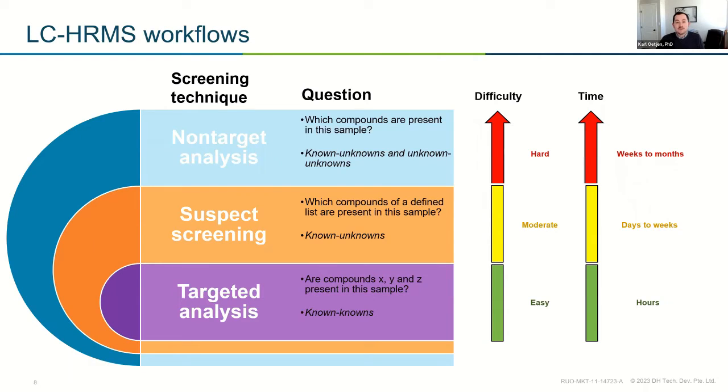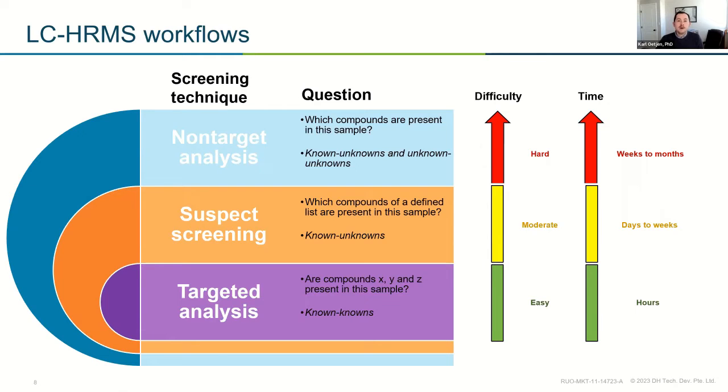So those are what we refer to as our known knowns, whereas we're also going to talk a little bit about our known unknowns. So our known knowns, known unknowns, and you've maybe heard unknown unknowns. All of this terminology comes from, of course, Donald Rumsfeld, because that is surprising, right? No one really expects that. But it was from a speech he gave a long time ago where he talked about the things you know, some things that you know you don't know, and then you don't know some things you don't know. And for some reason, that's really stuck with the high-res community, and I like it too. That's some of the terminology you'll hear me use and other folks use.